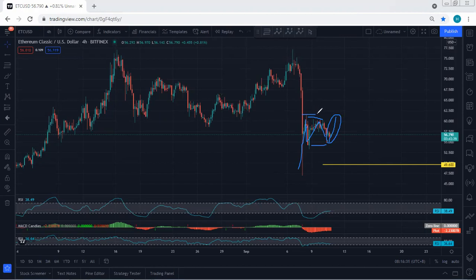Then from there, I want to see whether the price can break the top of this correction, the highest price of this correction, which is somewhere around 61.4. If there is a breakout, then we keep our trade. If we get any trade within this range, we keep it. But if we see there is no breakout, we take out the trade. Then from there, we look for sell. That means if the price drops from here, we just let it go unless we see a proper trade setup, which right now we don't have.